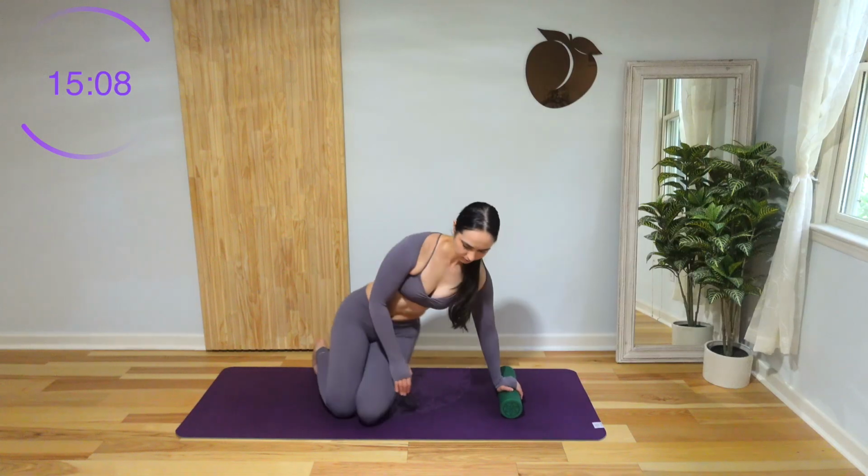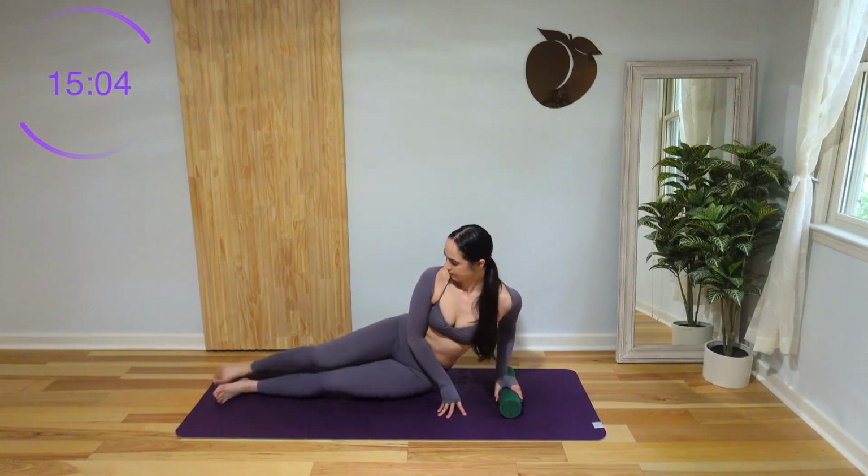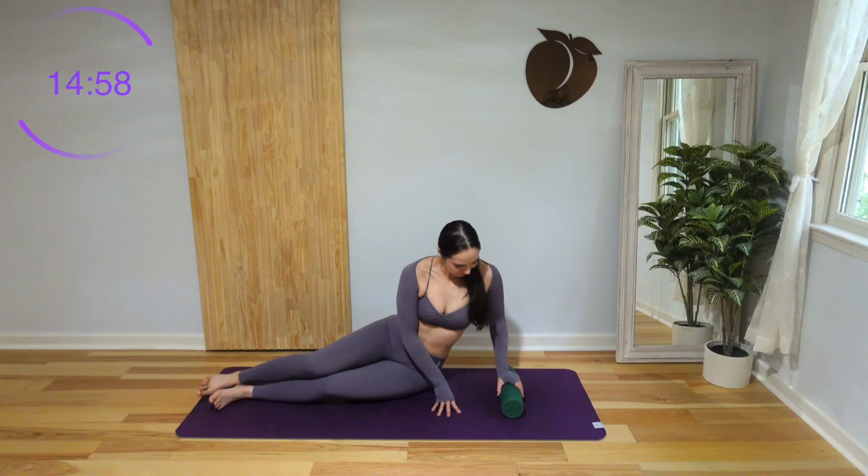And for this one, you can choose to keep your legs either stacked or staggered. I'm going to keep mine staggered today. And I will also be showing a kneeling variation in just a moment once I perform the full variation.